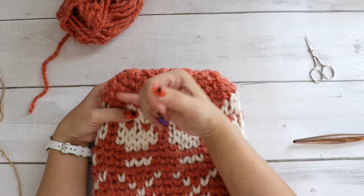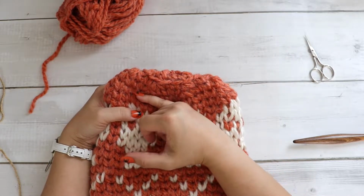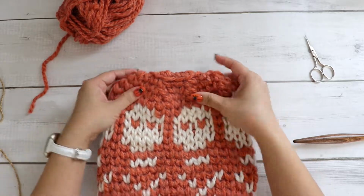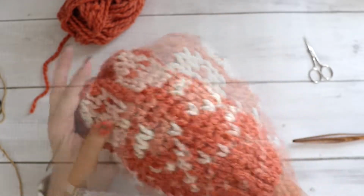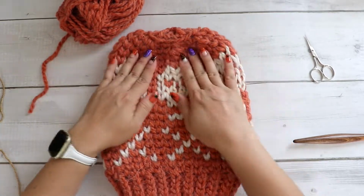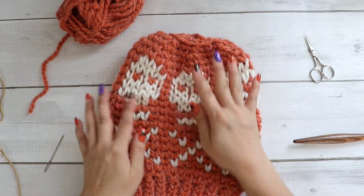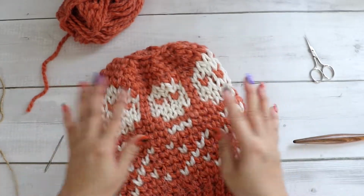Okay, as I mentioned earlier, you can work 1 round of single crochets in between the decrease rounds so that there is a more gradual decrease. Because as you can see, this is quite an extreme decrease, and it's a slouch, so I don't really mind. The good thing is you have different options. You can customize it as you like. So as I mentioned, it is a thicker fabric. If you use, say, worsted weight, and you can use worsted weight following this pattern, then it will be a little bit lighter than this.